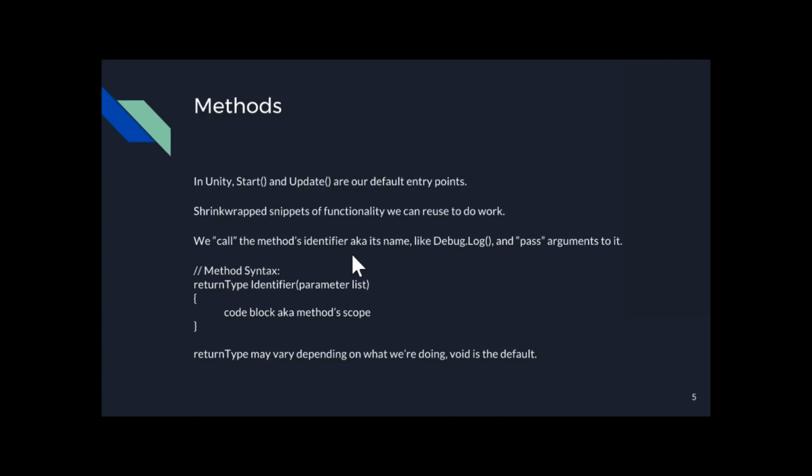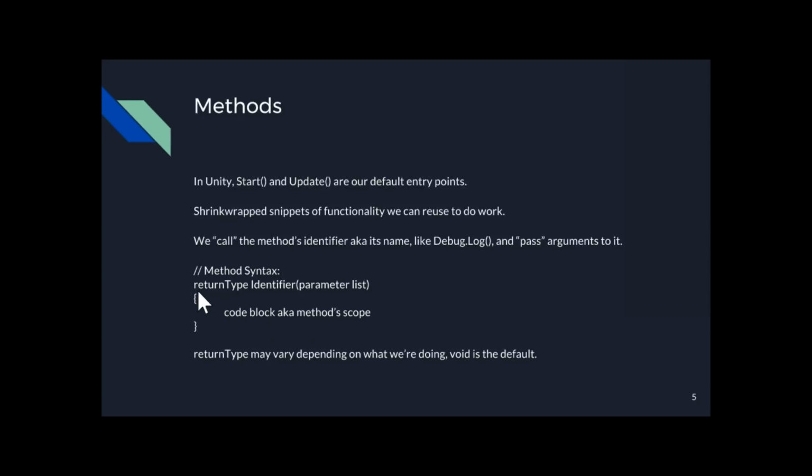Now right after that, notice we do have the parentheses to say this is all the stuff that's going to be inside there, optional or not. But then right after that, just like we saw with the class, with Start, with Update, we have that envelope of space and time that we're going to work with, the scope, the body, where all of our work actually exists. Once this gets written, the information inside it does not persist or is not accessible outside of those two curly brackets. We start it, we do some stuff, we end it, everything gets destroyed after that point.